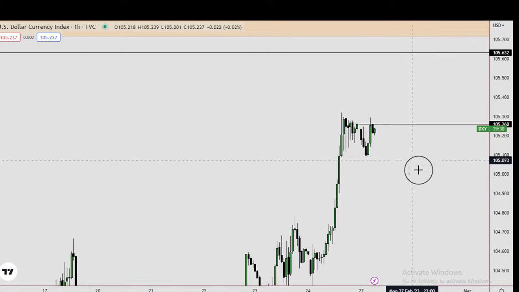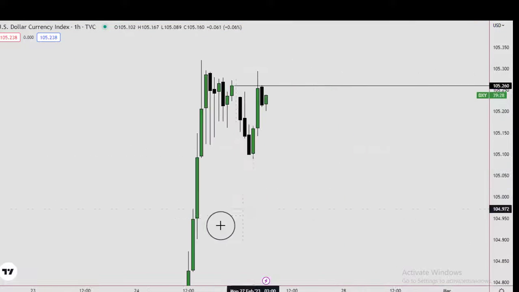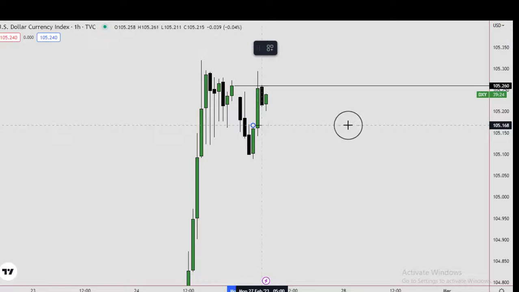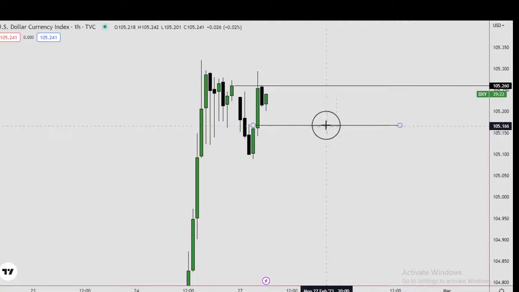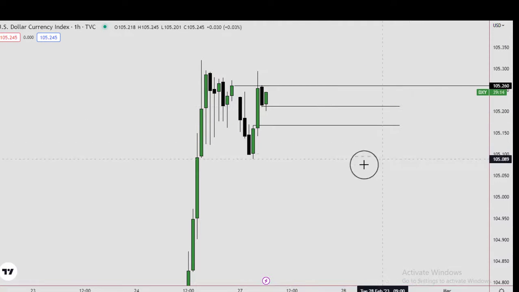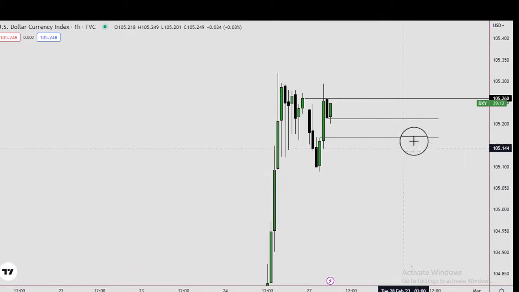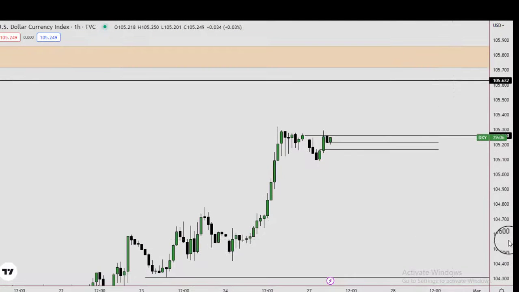I'm not going to do anything until London open, which is 8 a.m. GMT +1, or 2 to 5 a.m. New York time. So whatever country you are in, you may need to convert 2 to 5 a.m. New York time into your local time, so that you know the specific time the institutions are going to engage.